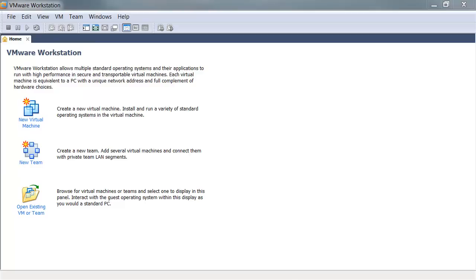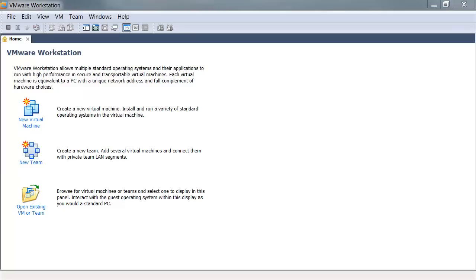In today's video, we are going to show you how to install the Mac OS X Snow Leopard operating system into VMware Workstation. There are going to be a few things that you need to get started. First, obviously, you're going to need VMware Workstation. Second, you're going to need the Mac OS X Snow Leopard installation media, DVDs, CDs, DMGs, whichever you get. You will need to make an ISO out of it.